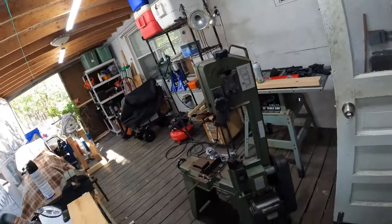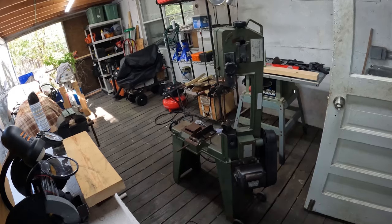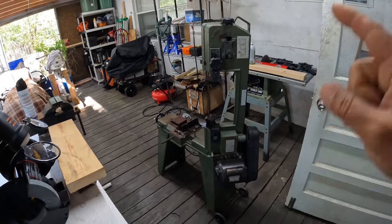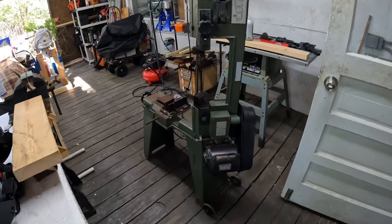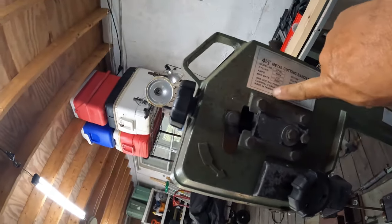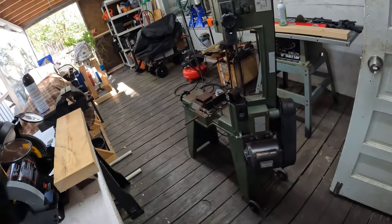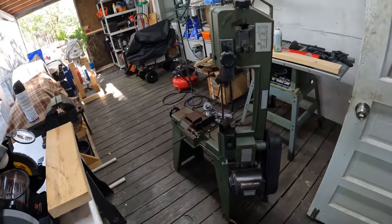I think it's Chicago Electric or Central Electric or something like that, but it's basically Harbor Freight's version. And then they replaced it with a newer one that's painted red, but otherwise fairly similar item there. But this one was made in 2005, so it's old, but then again, it's the one made in Taiwan versus the newer China ones. I don't know if that's better or not, but it's still cranking and I'm happy with it. So I've been test cutting some stuff.